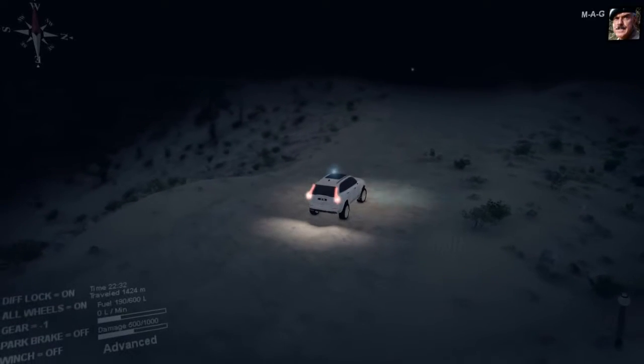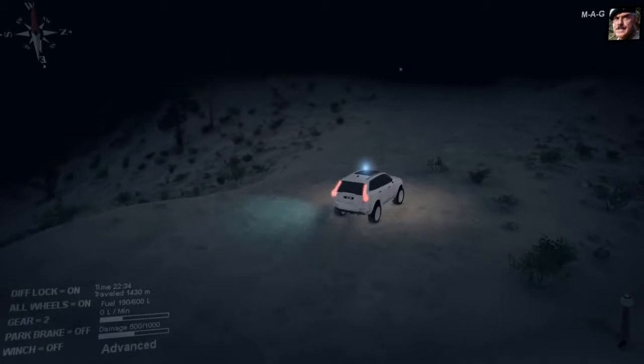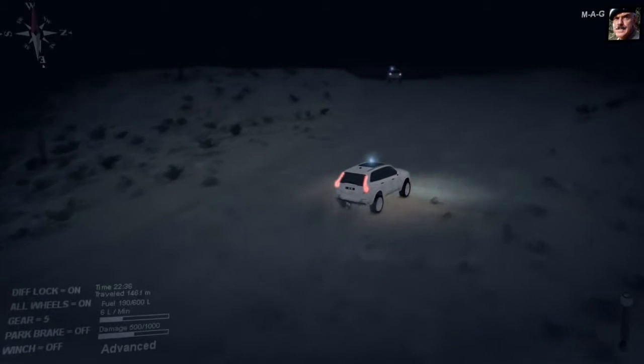For some odd reason, this map makes me think of noodles. It looks like noodles because of the way the track goes around. Here we go. Here we go.